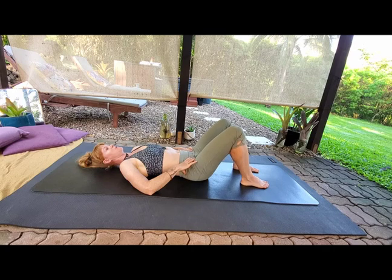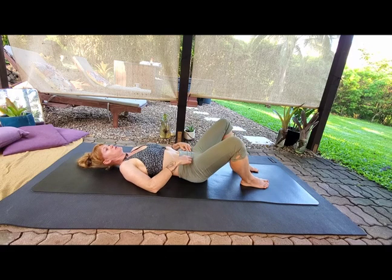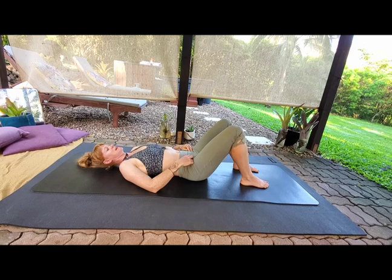And you're just allowing one knee at a time to fall out to the side with as much control as you can. If you find it's flopping around, you've probably let go of your T-zone, so just make the movement a little bit smaller. You're going to build this gradually. Okay, so just rest and imprint the spine.